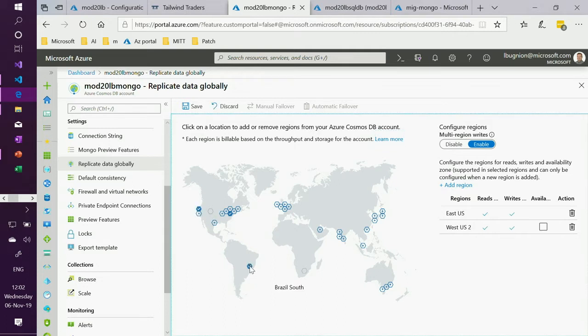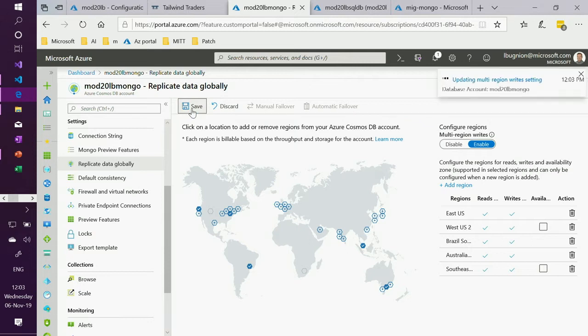Let's put one instance here, Brazil, because I have some customers there, as well as in Australia, and maybe Southeast Asia. Like this, I have a nice global distribution. And notice that this is working here for reads and for writes. So basically, when somebody in Singapore writes to the shopping cart, it's going to write locally in the shopping cart, and then the data is going to be replicated.